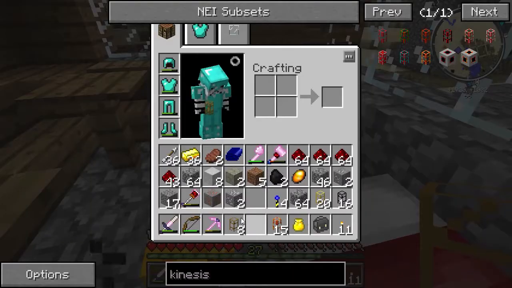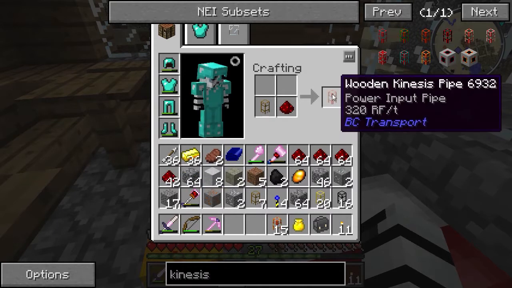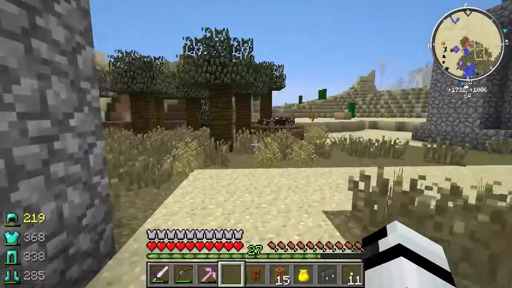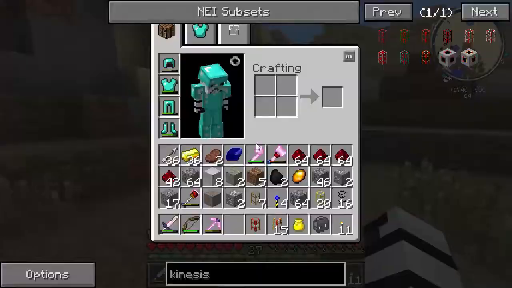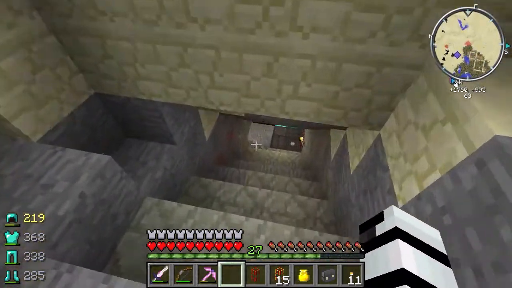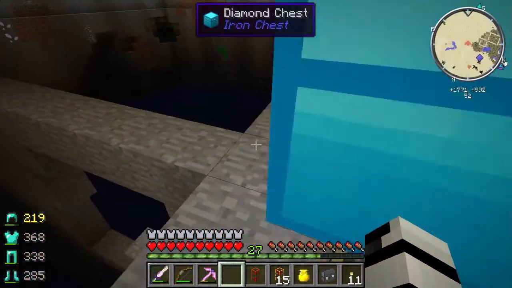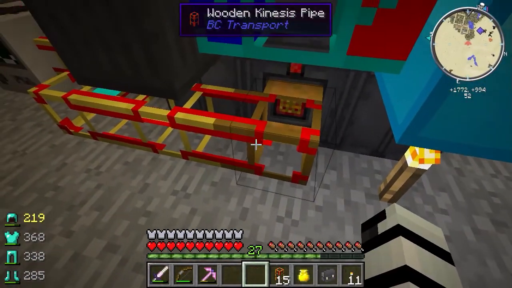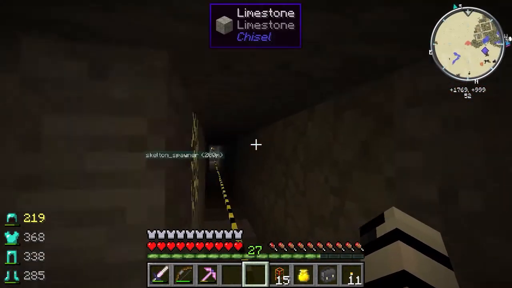So now we have those wooden extraction pipes, and we'll put that with a redstone piece and a wooden kinesis pipe. So now that should put power into the system of 320 RF a tick. In the long run, we're not going to be using these pipes with a big reactor because it'll put out a lot more power later on. But right now, it'll work. So you can see that it's powered and it's going to dig this away.